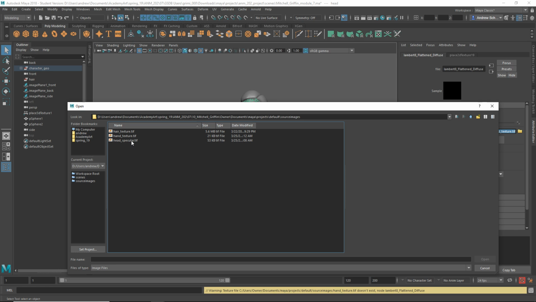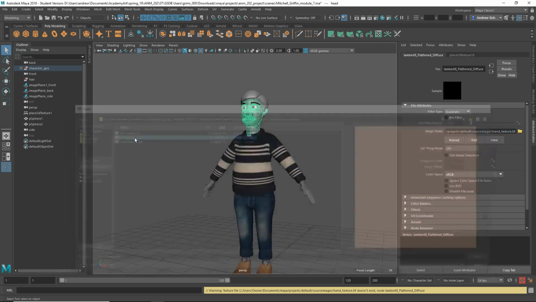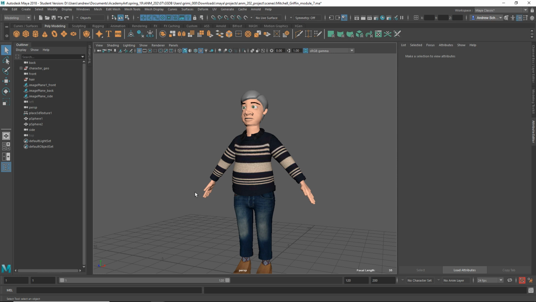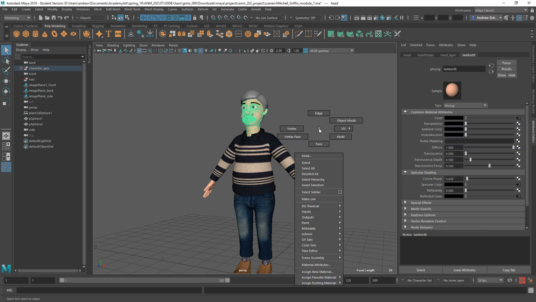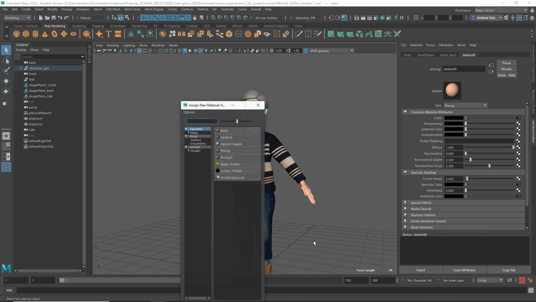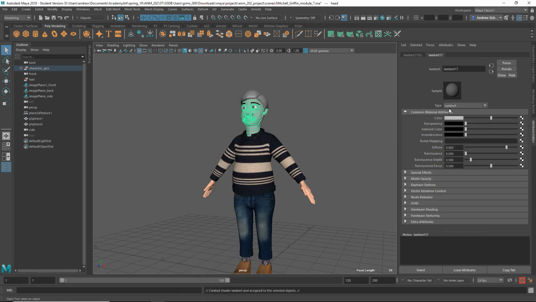So, oh, here's your head. So head specular, though, not head texture. I don't even see a head texture. I mean, you have the hand texture on the head. So just make sure to assign a new material, like a Lambert or whatever, maybe Blinn or Phong or something.